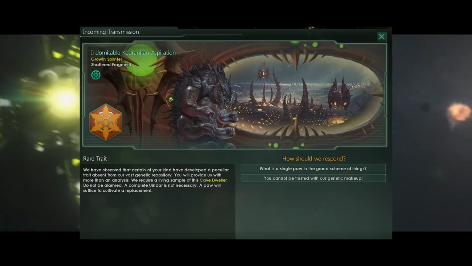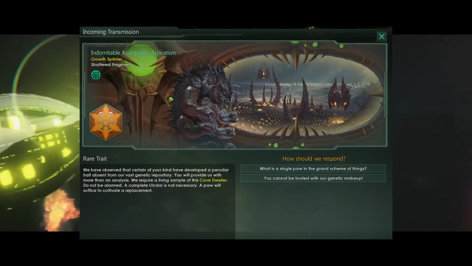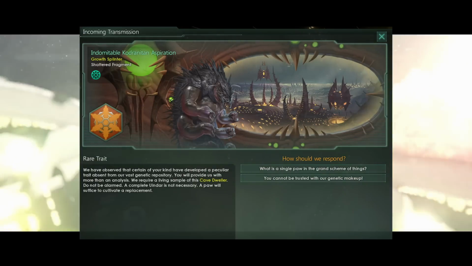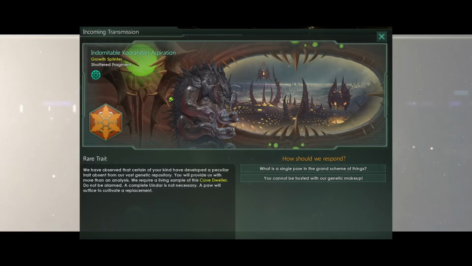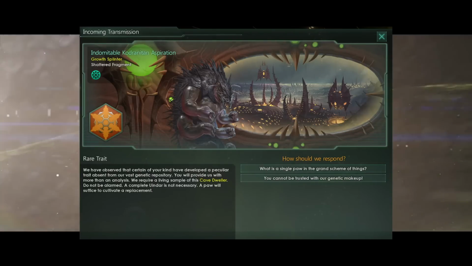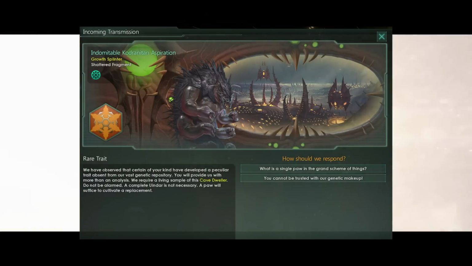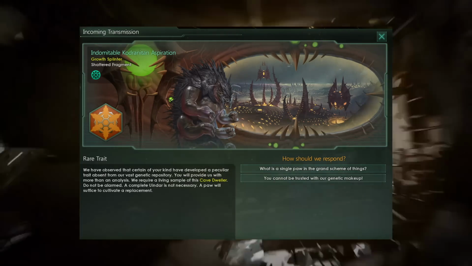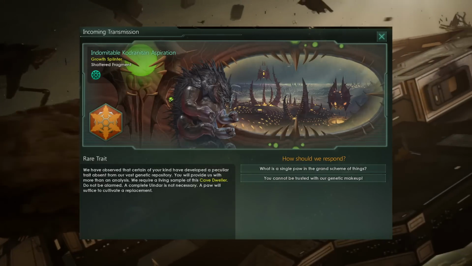You can choose to give them someone's hand or paw, or not trust them with your genetic makeup. Some of these events will also work on the other AI empires in the galaxy, so they will be following and completing tasks as well. Don't worry about the fragment traits, that's fine. If you give them lots of traits, they're not going to get stronger or more powerful.